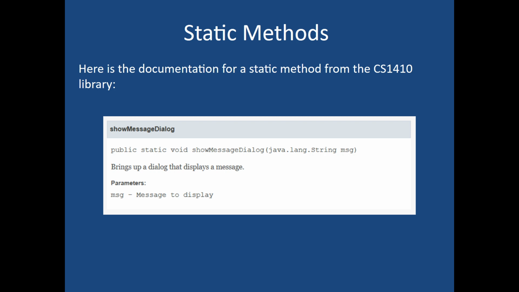That's why some of you, who didn't read the directions very carefully, have been using other ways to get dialog boxes to pop up, such as JOptionPane show message dialog. JOptionPane is a Java class that provides a method. If you do that, you won't pass any tests at all, because you need to be using my library.